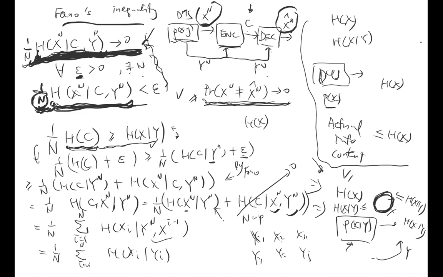So therefore, I ignore all the rest, and of course, all of these have the same distribution. It's like all of them is just H(x given y). So therefore, this is just equal to H(x given y), right? So I have n of them. I sum n of these H(x given y) together, and divide by n again. So eventually it's just H(x given y). So therefore, we show that, given Fano's, if this one is true, then per sample, the compression has to be bigger than or equal to H(x given y).